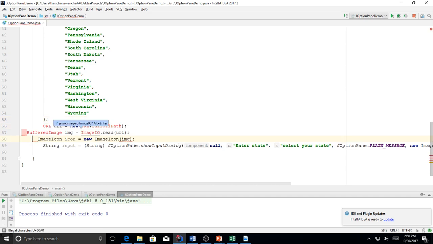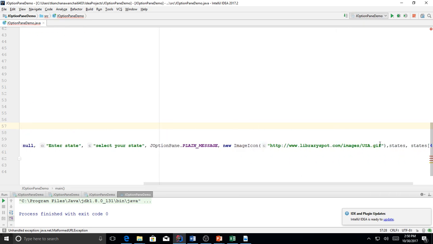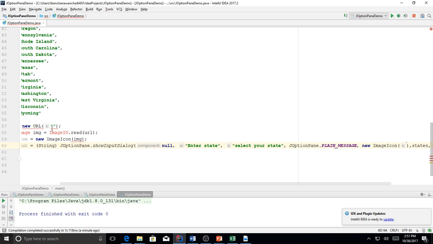So URL is another class that you need to import. And then you could just put a path to the URL, right? This image, if you want to link to an image from the website. Okay.